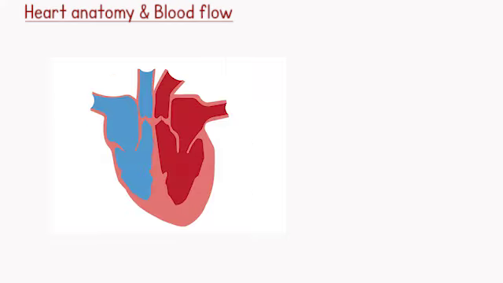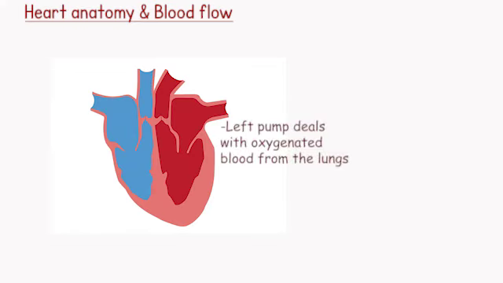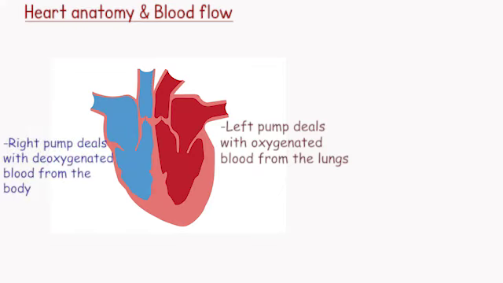So there is the image of our heart. I've already said I'm using this simpler diagram because most of you are very familiar with it, and it makes explaining whatever I want very easy and direct to the point. So as you can see, the heart is just two separate pumps lying side to side. I already said the left pump deals with oxygenated blood from the lungs, while the right pump deals with the deoxygenated blood. Now I hope your directions are actually very good. I'm not talking about your left or your right. I'm talking about the left and right of your screen, because I'm sure you're all facing screens.